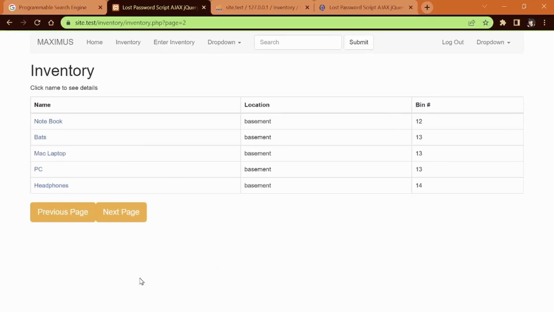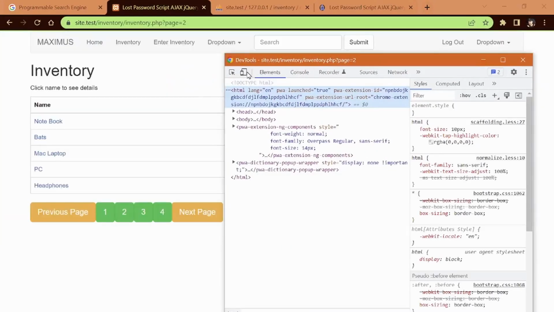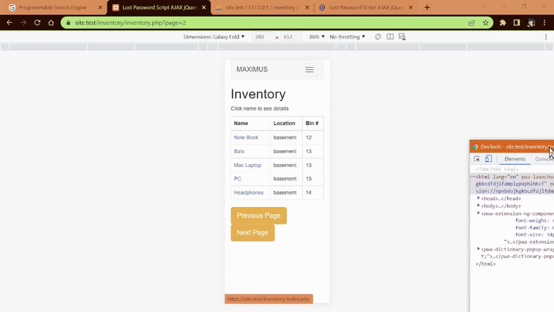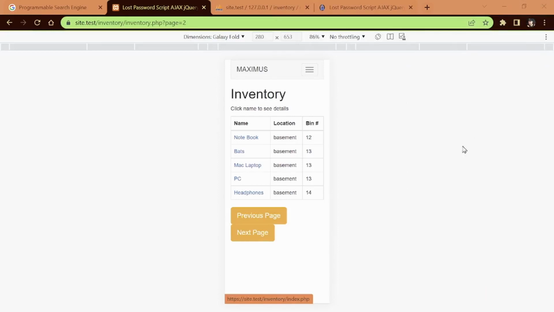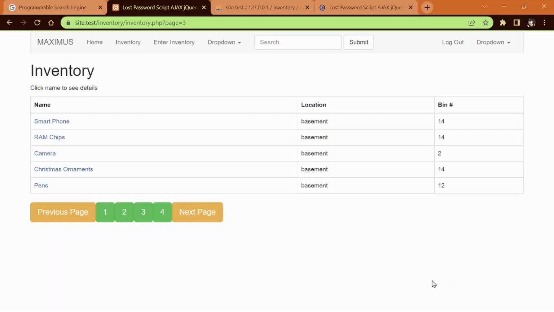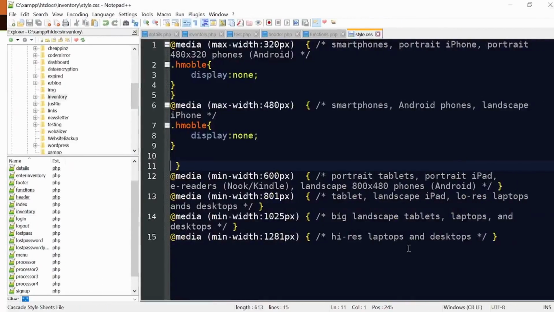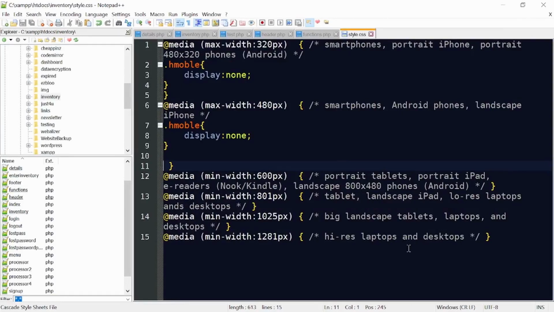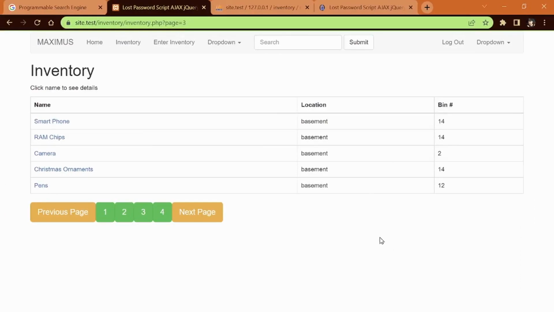Save. Let's make sure that we have it in the desktop. There it is. And right click, inspect, and we want to enable the cell phone. And yes, we just have a previous page and next page. And let's go click next page, next page. Okay, that's working out nicely. And that's the way we'll handle that, so it doesn't look so tacky and it's easier to maneuver around there.